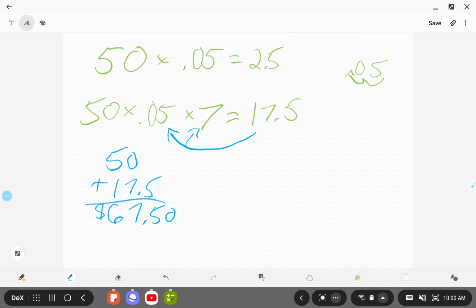All right, that was real short and simple, but I wanted you to see it because it does touch on it in the book. You're just taking the original times the interest times the number of times that it happens. So if it's per month, it would be the number of months. If it's per year, it would be the number of years. And that's really all I wanted to say about that.